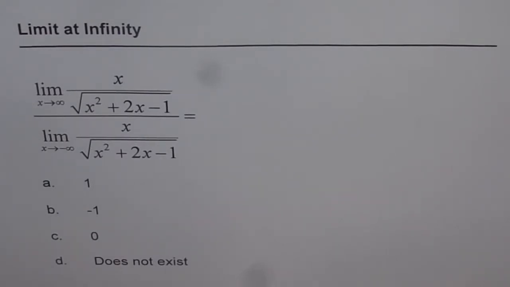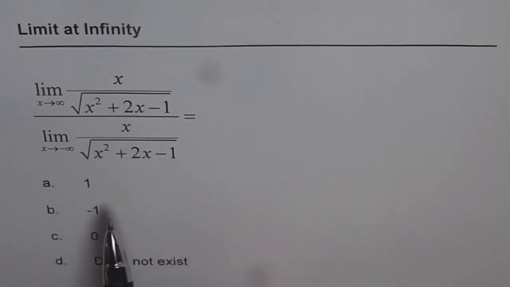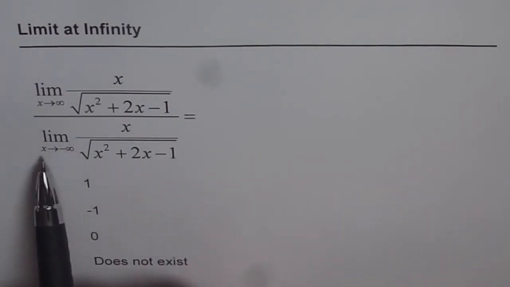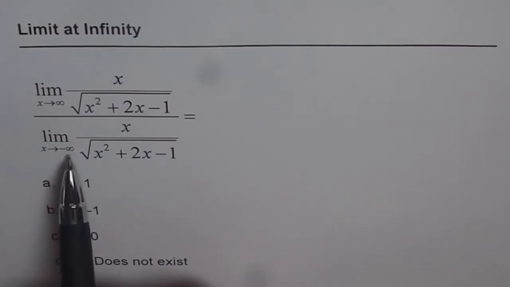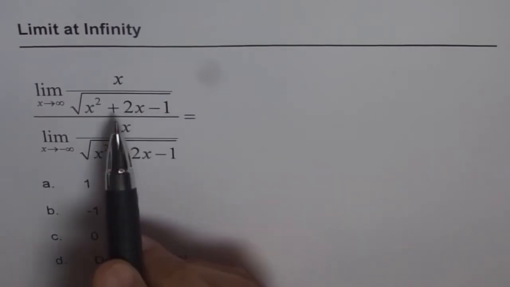Well, you can copy the question, pause the video, and then write down your solution, and then look into my suggestion. As you can see here, we are trying to find the limit of a particular function, f of x, which is the same in both numerator and denominator. The only difference is, in the numerator, we find the limit as x approaches infinity, and in the denominator, x approaches minus infinity, and that makes a huge difference. So before finding the answer, let's try to understand the function itself.